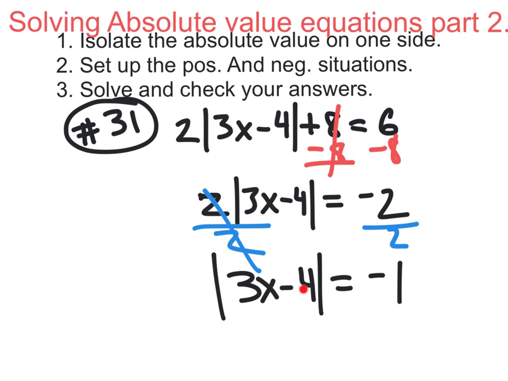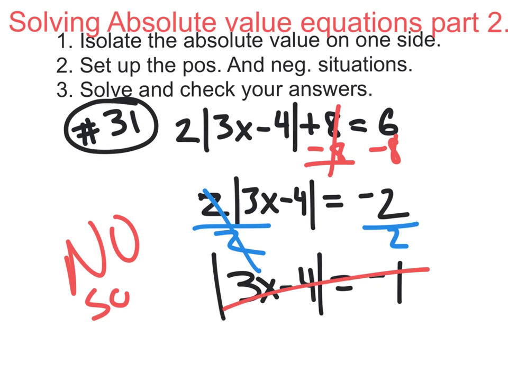This absolute value, whatever this is in here, it doesn't matter if x is 5, negative 5, it's going to end up being a positive value. Because when you take the absolute value of whatever you have, it's going to be positive. There's no way that when you take the absolute value of something, you get negative. It's impossible. So at that point, you just say no, as in no solution. Okay, keep that in mind. Now, I don't want you to get too confused. The bottom line is, if you have an absolute value equaling a negative number, then you could say no solution.